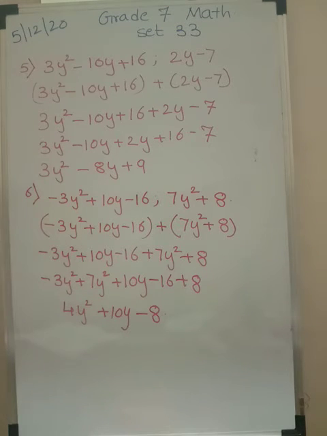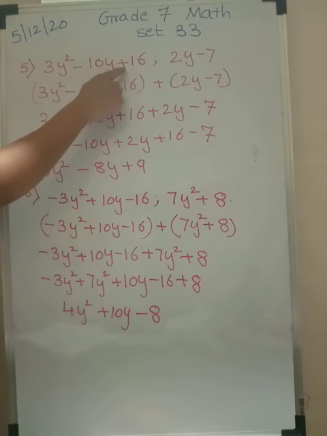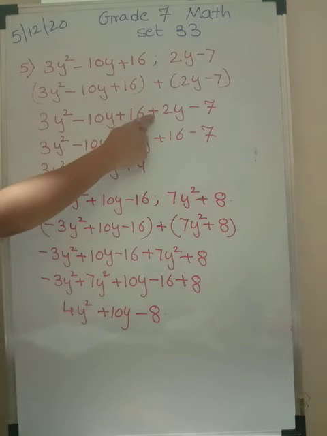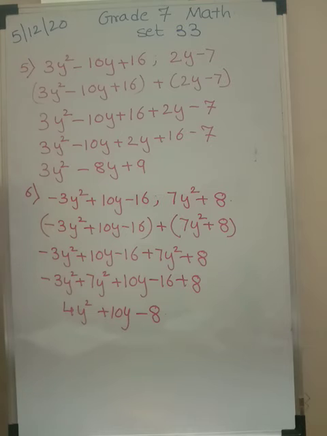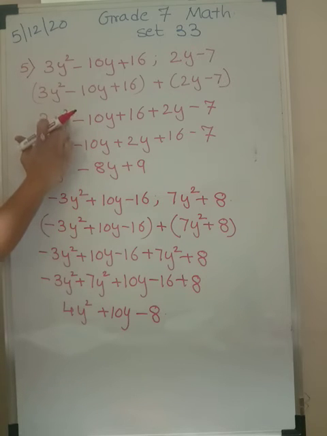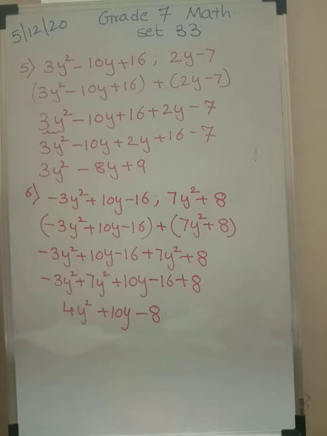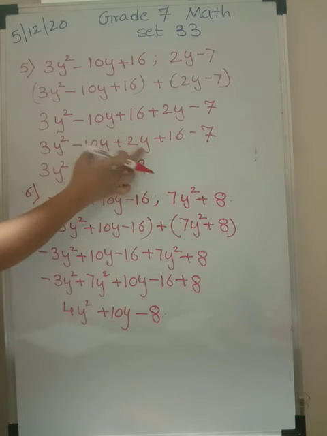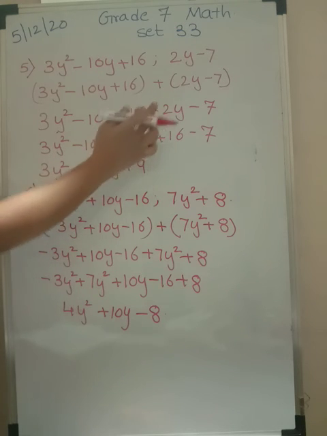Now look at the fifth question. You have 3y squared minus 10y plus 16, and 2y minus 7. Be very careful — here there are 3 terms and that side there are only 2 terms. Open the brackets: 3y squared minus 10y plus 16 plus 2y minus 7. Now, 3y squared and y are not like terms — y squared cannot be added with y. So 3y squared remains as it is. Minus 10y and plus 2y are like terms: minus 10 plus 2 gives minus 8y. And 16 minus 7 gives plus 9.